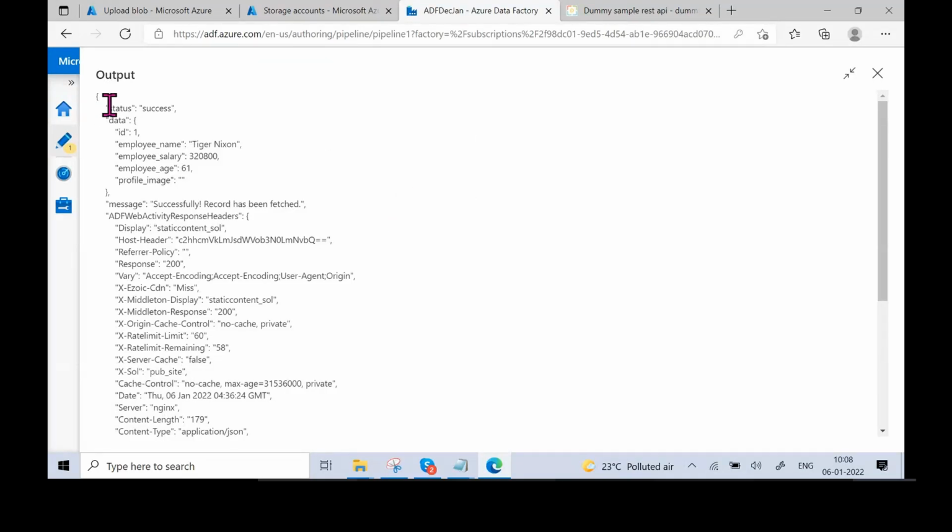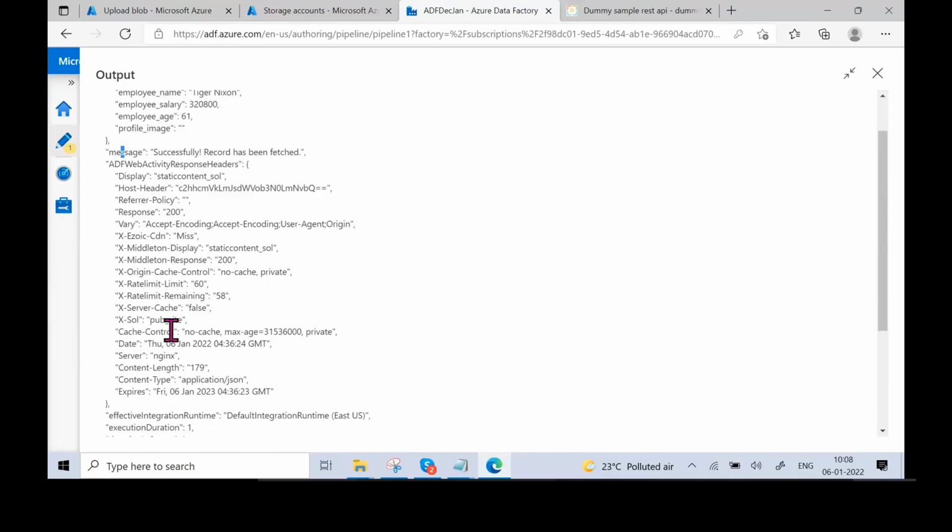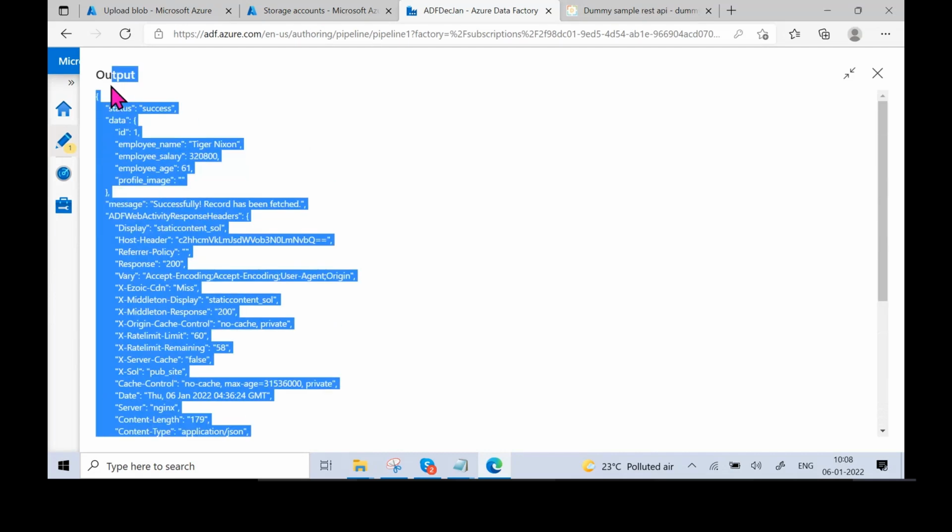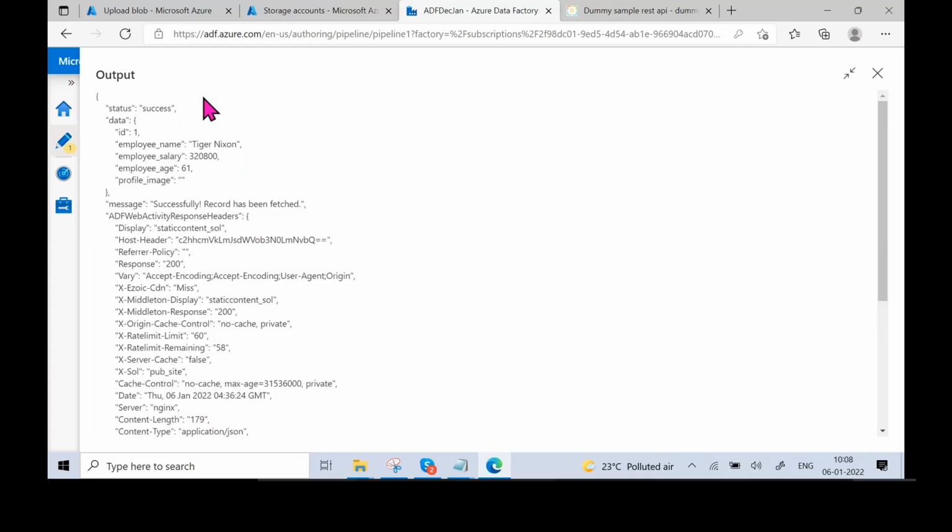Okay, so if you see here, the status is successful because this is your HTTP request, right? So it will be in this format, like you will be having data, and then message. So till here, this is your data which is retrieved by that particular method and the URL. That URL is actually having these details, so that is why you are able to get these details only. If it is having any employee related data, those will be displayed.